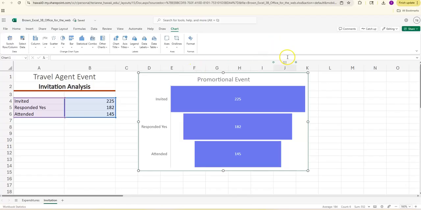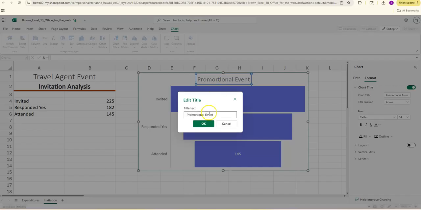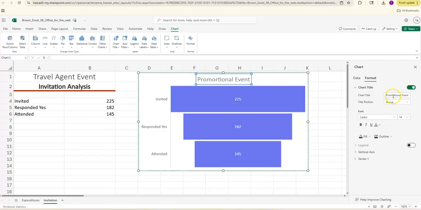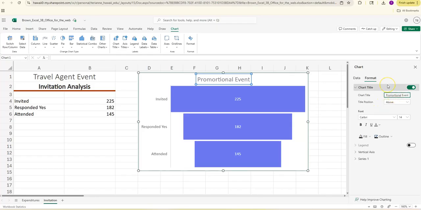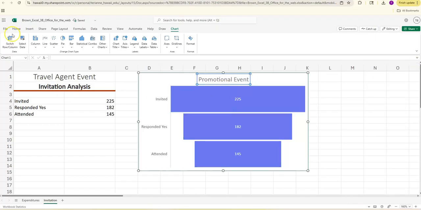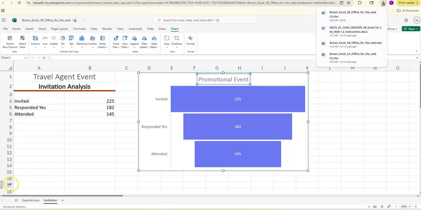Okay, so once you've changed that to Promotional Event, and I'm going to double click this because I had misspelled it. So if for whatever reason you misspell something in the title, just double click. That's either going to open up this pane here in the middle or on the right side. So I'm going to type in promotional with the correct spelling, and then I'll close it out. And it doesn't want to take my correct spelling there. So now we have promotional, and then we can go ahead, create a copy, download a copy, and then upload this into my lab.